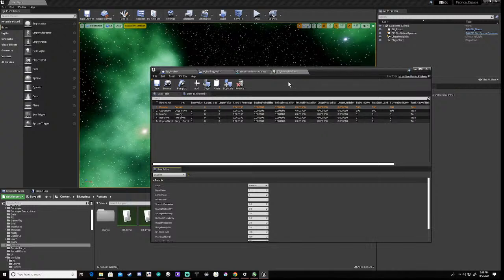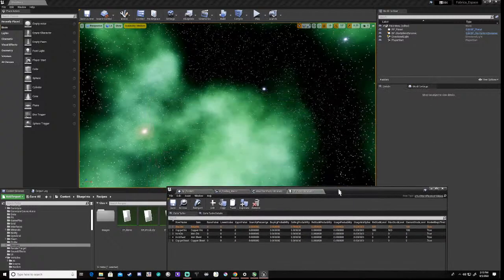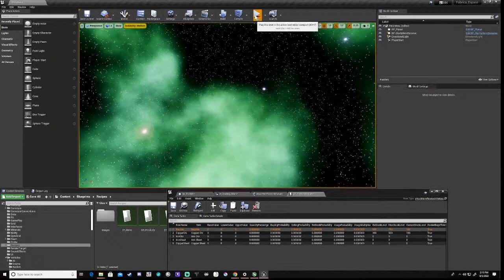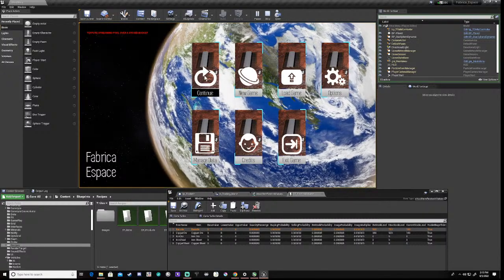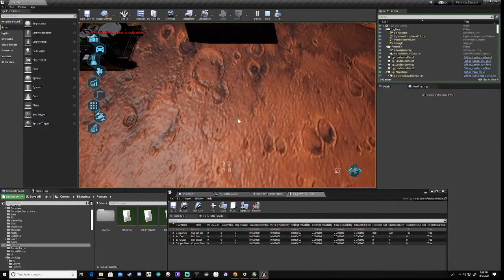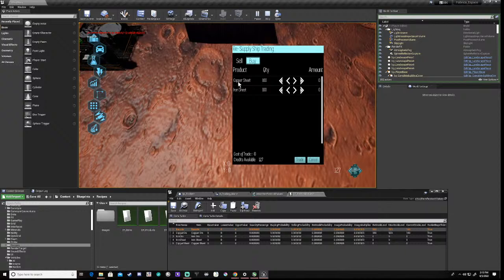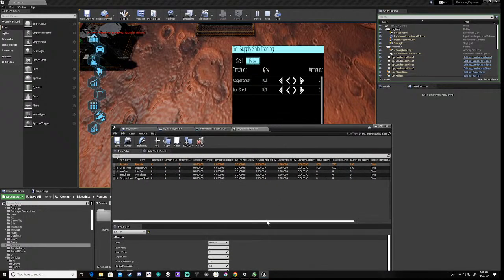So the actual easiest way to do this is, first of all, let's check this out, right? So we have our copper sheet, iron sheet, and if we look at our yeah, that's what we should be looking at, but we haven't got it open wide enough.